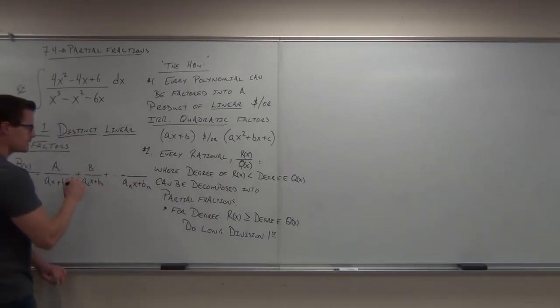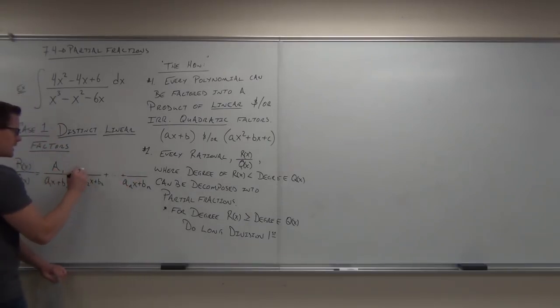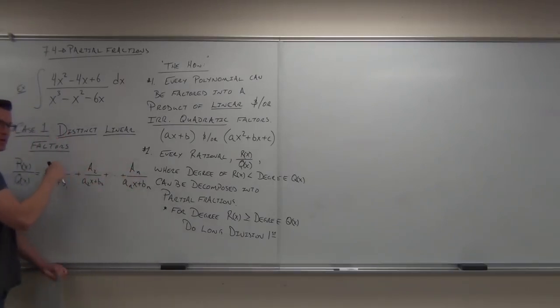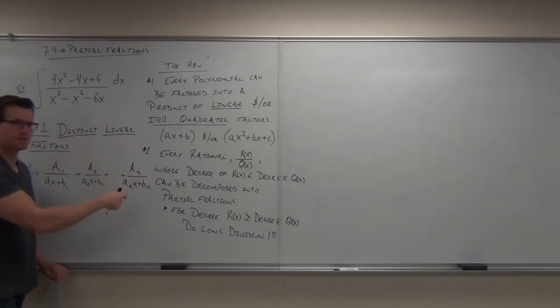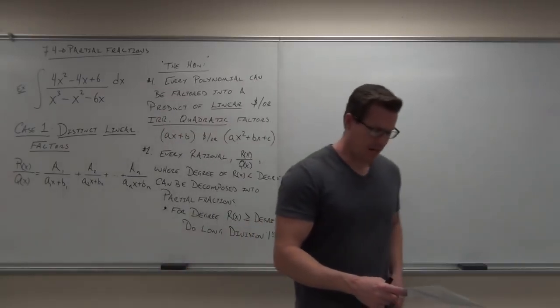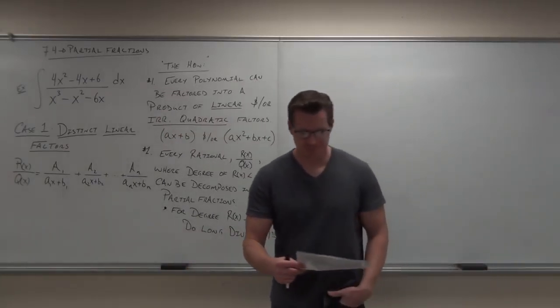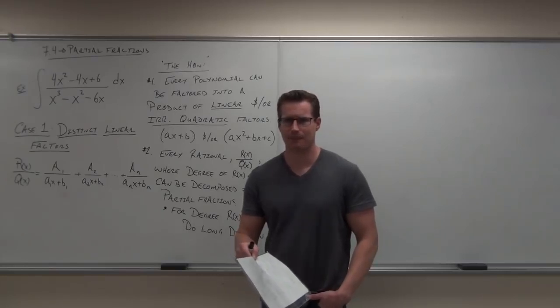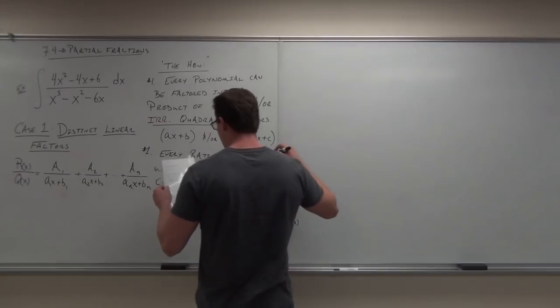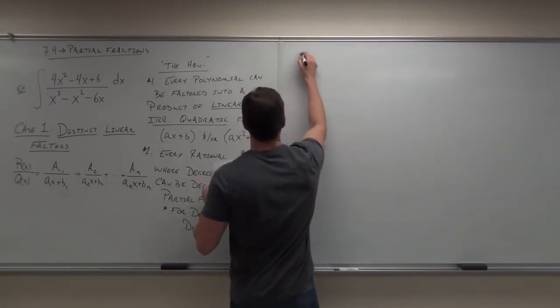Usually we use A and B and C and so on and so on. Some books do this, A1 and A2 all the way to A sub n. We use A and B and C and D, but to make our notation a little bit nicer, we'd have the nth constant, where A and B and C are all constants. Do you want to see how to do it in practicality? Probably. I want to end with this example, so hopefully we can do this.